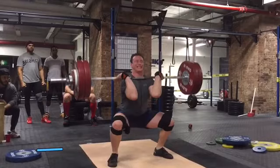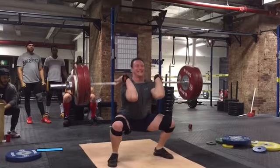You kind of catch it there. That's where it's at. You can see the elbows are kind of starting to clap together. Want to make sure that we're spreading the lats, protracting the shoulder blades, getting them to separate there, and making sure that we get out of that squat strong. This is where I'm saying if you explode out of that squat, you might be able to jump the bar off about an inch or two, and then you can reset your hands a little wider on the bar.